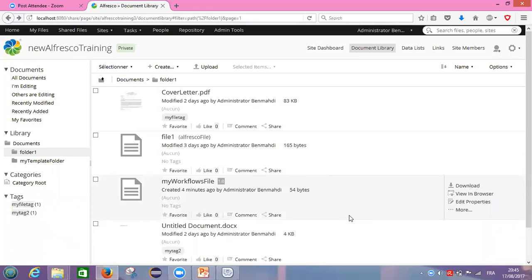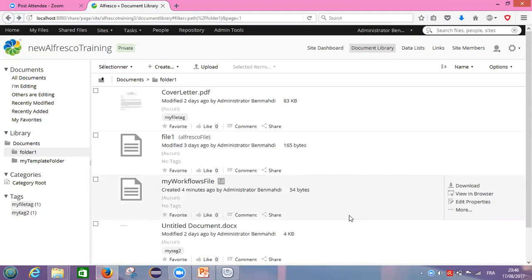This content should be reviewed by another user to be accepted, approved or rejected. So let's see how this process works, or how we can start this process.